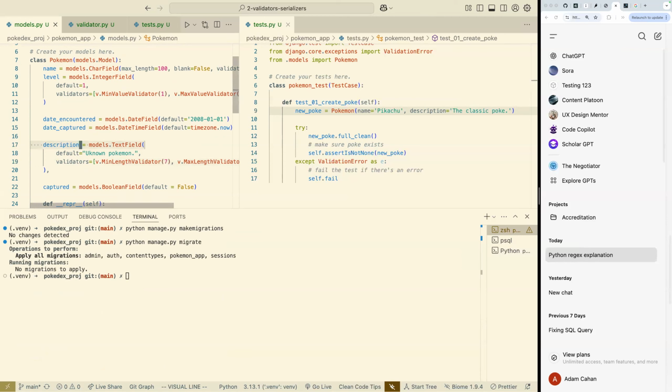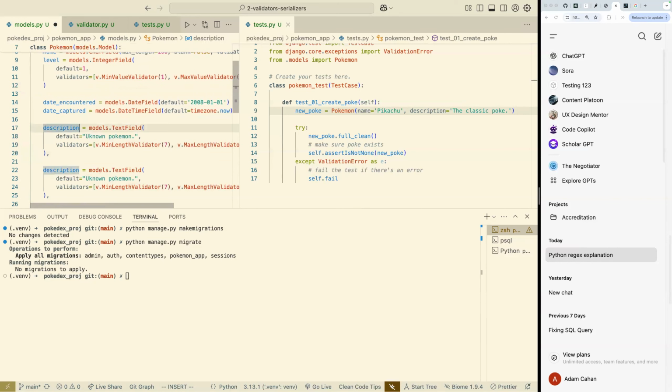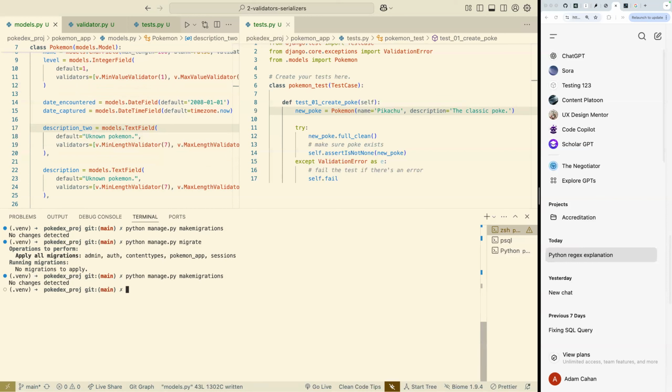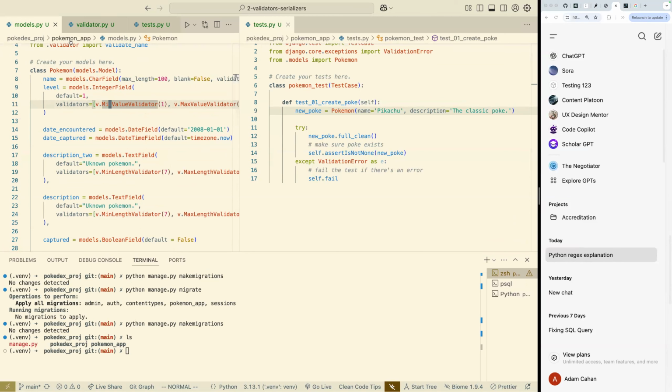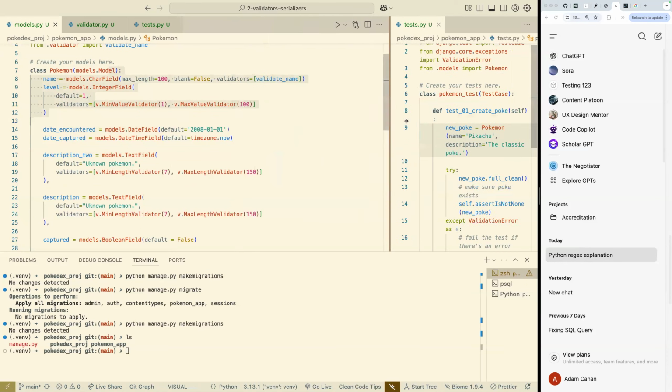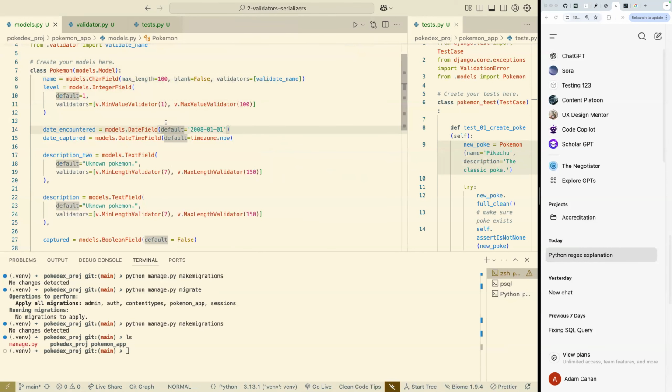Just for my sanity, let's make another field called description two. That's very strange to me. I wonder if I've by accident been modifying the wrong Pokemon file.